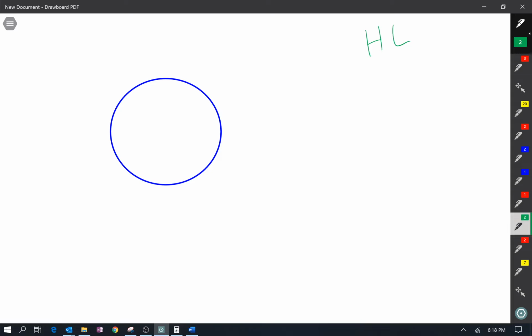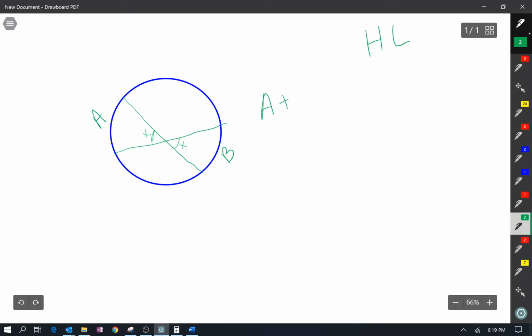If we have two secants of a line, and they cross through the circle like this, we have an angle here. We're going to call this angle x. Angle x is also equal to this angle because they're vertical angles to each other. Then we also have these arcs, arc A and arc B. There's a relationship between angle x and arcs A and B, and it's actually real simple. It's the average of arc A and B. The average of arc A and B is equal to angle x.